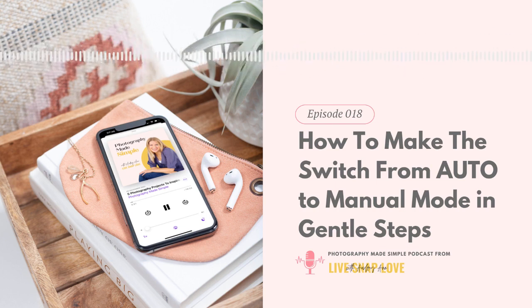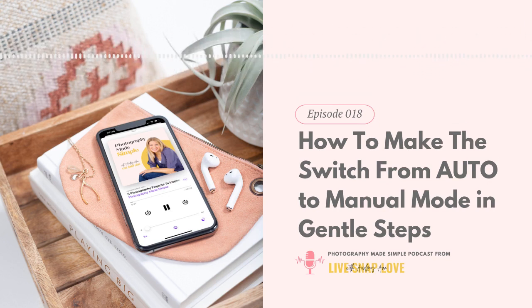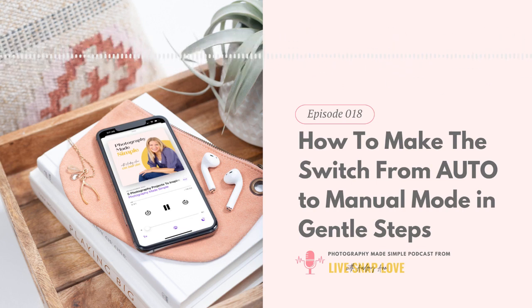So my opinion is the sooner that you get started in manual mode, the better, because the sooner you're going to get good at it. So get going as soon as you can. So is there a learning curve? Yes. Will you stuff up a few times? Yes. Will you fumble around trying to get your settings right? Absolutely yes. But only for a little while. Soon, shooting in manual mode will become second nature to you so that you don't even think about it. So although I occasionally switch to a semi-automatic mode in very rare situations, it actually just feels weird to me now. So I end up going back to manual mode because I find it quicker. So it's something that I don't do very often.